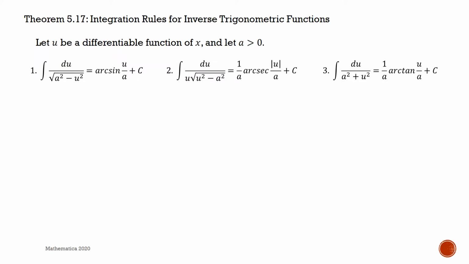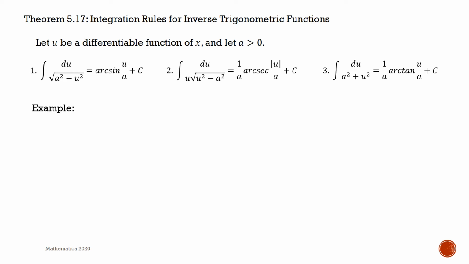So let's get started with the integration rules for inverse trigonometric functions. What I want you to know is that there's three major rules that we'll be using. There's the arcsine, arcsecant, and arctan. Now, remember that whenever it comes to integration, whenever it comes to finding the antiderivative, it's always about finding a particular pattern. So if any one of our functions fit one of these patterns, then we can easily find the antiderivative. Now, of course, there's always some modification that's required, and we'll do a couple of examples throughout this video so I can show you how we modify and change if we need to change.